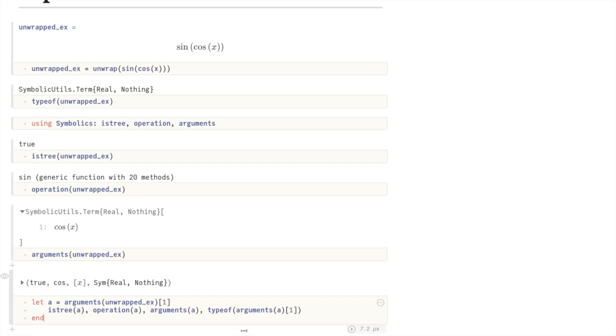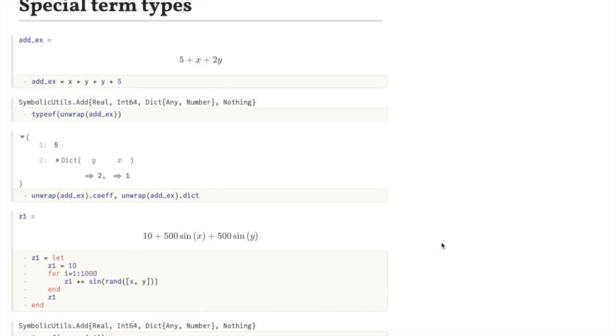You may notice the parameter Real with Sym and Term. This is Symbolics' internal type inference, keeping track of types of expressions. We take care never to wrap Nums itself in another expression so that there are no unnecessary pointer indirections, and we can always safely unwrap a Num and get a recursively walkable expression tree. We saw the Term type, which is the most generic expression representation. It just stores the operator and arguments. But there can be other representations. For example, the plus operator on real valued expressions returns an Add expression.